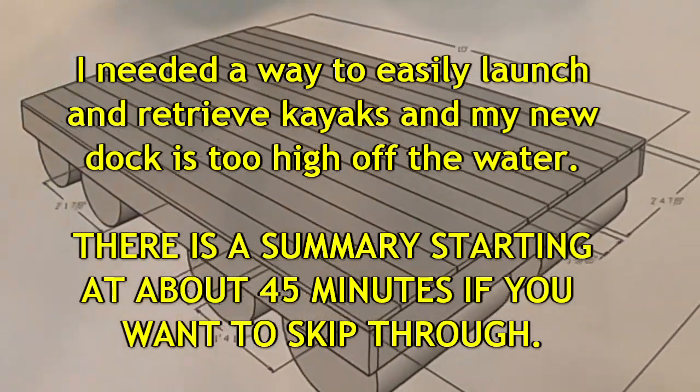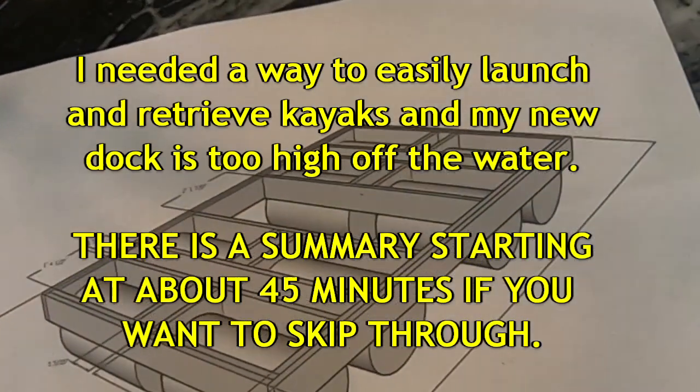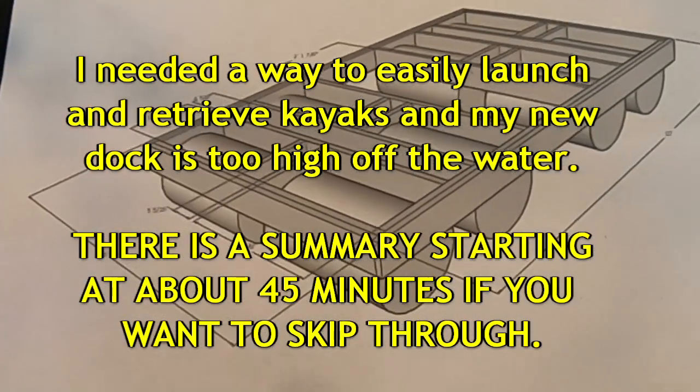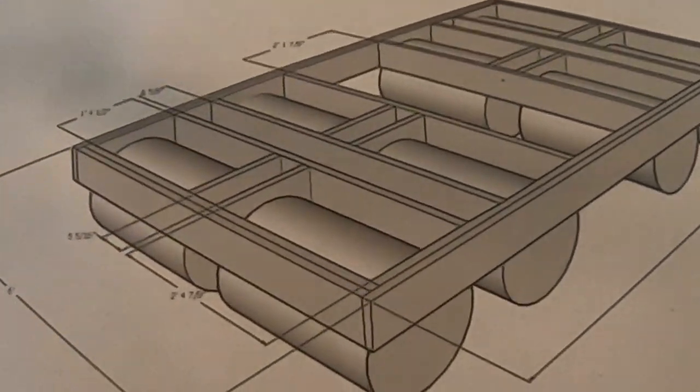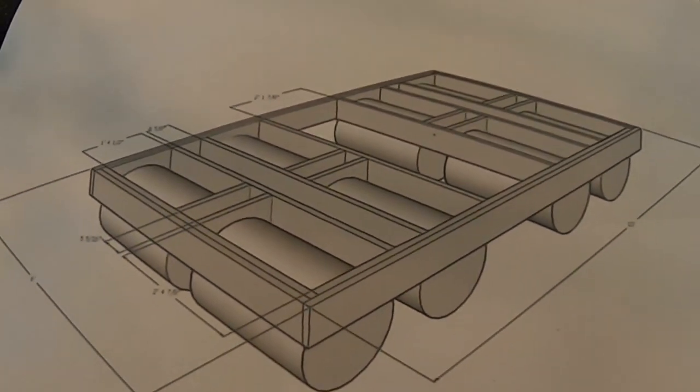This is my floating dock project. I need a way to be able to launch kayaks now that my dock is 18 inches higher.